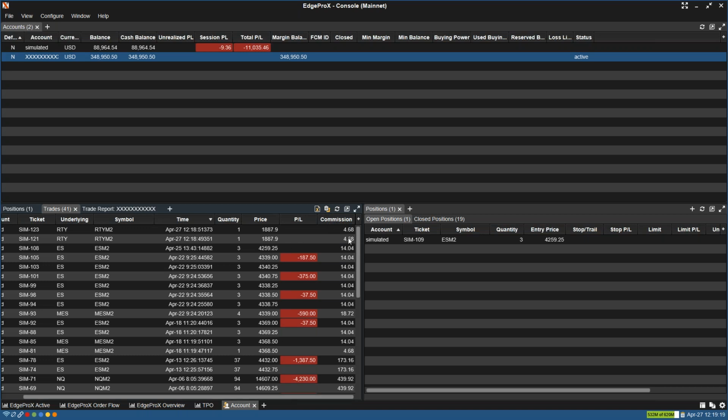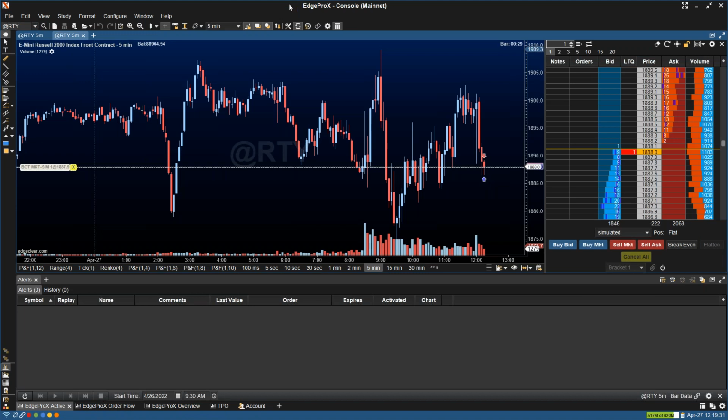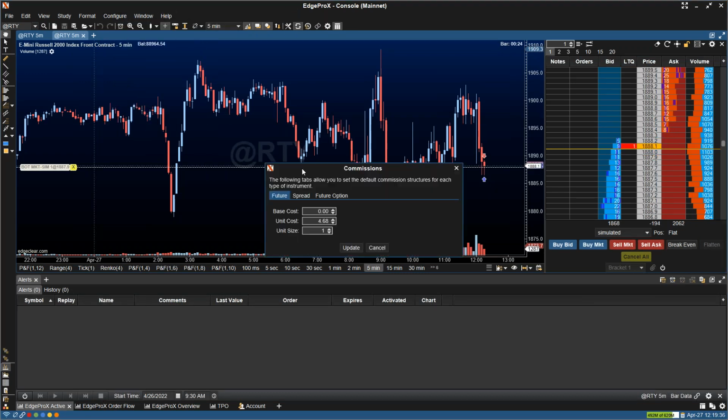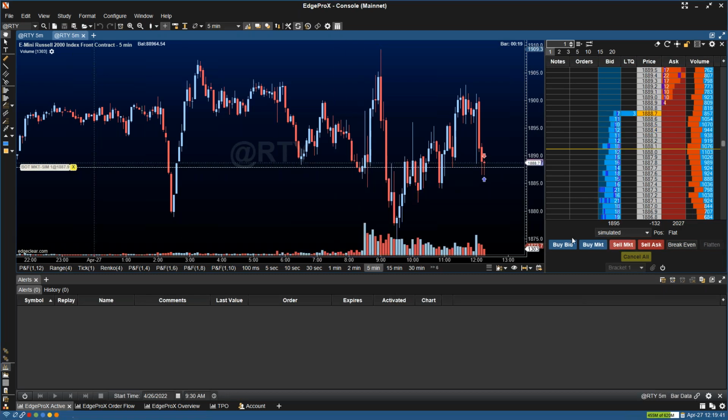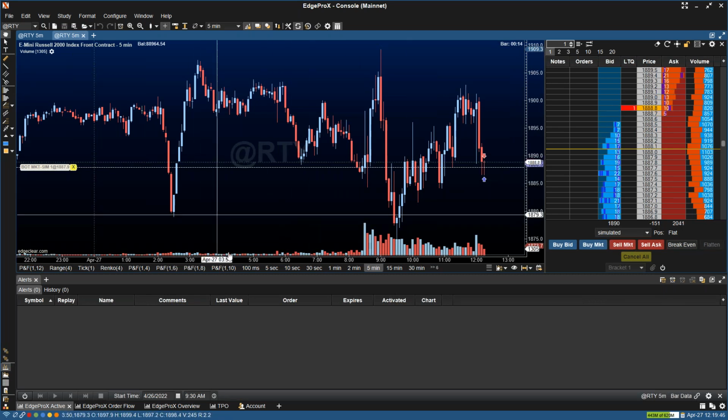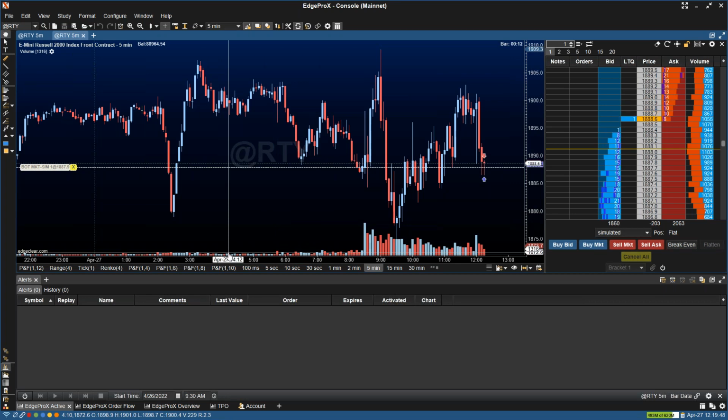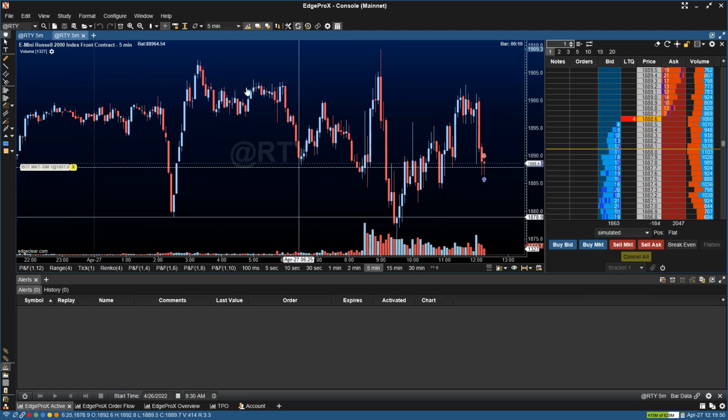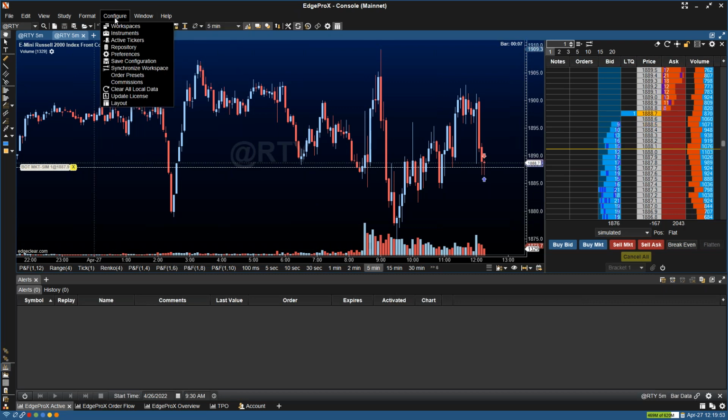So what you need to do is divide that number by 2. So if I go here, let's do this real quickly. So if my rates are 468 or round turn, what you need to put it at is 234. So if you go back, you need to have your base be 234. So this is per contract. So then when you buy and sell, it'll be 1 round turn, which will be 468 for my specific commissions. So that's how you would set a global commission.